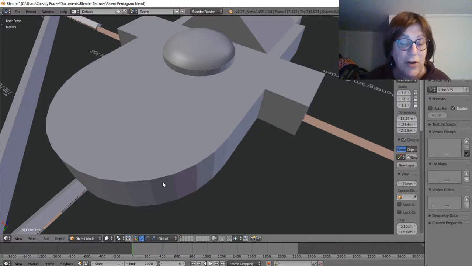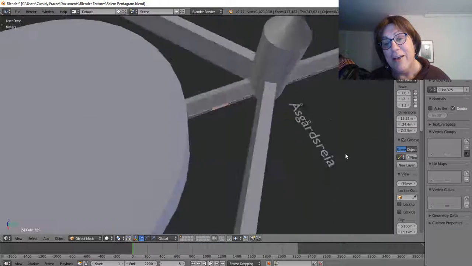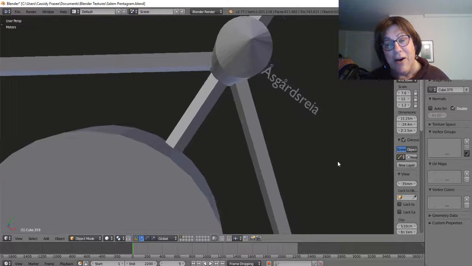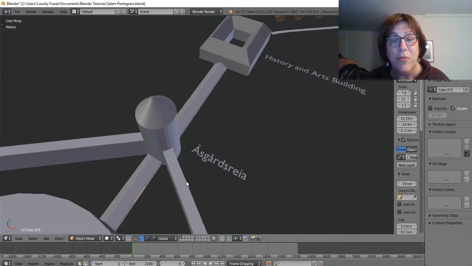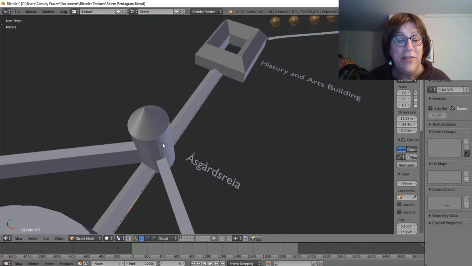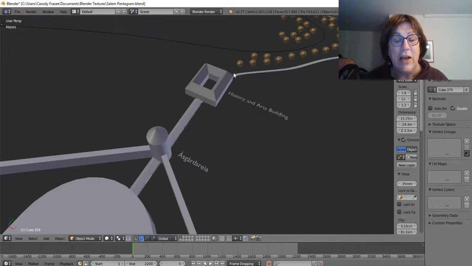I have not put any windows in here. I should do that. There is, upside down, as you can see, that's Asgardia Tower. Asgardia Tower, if I hadn't quite made it well known, this is Deanna's Tower, and this was the one that was blown up. The entire roof came off, and the central portion of the tower was gutted in an explosion during a scouring. This is the History and Arts building. This is where Maddie and Matthias teach, and they also teach basic science and mathematics here as well.